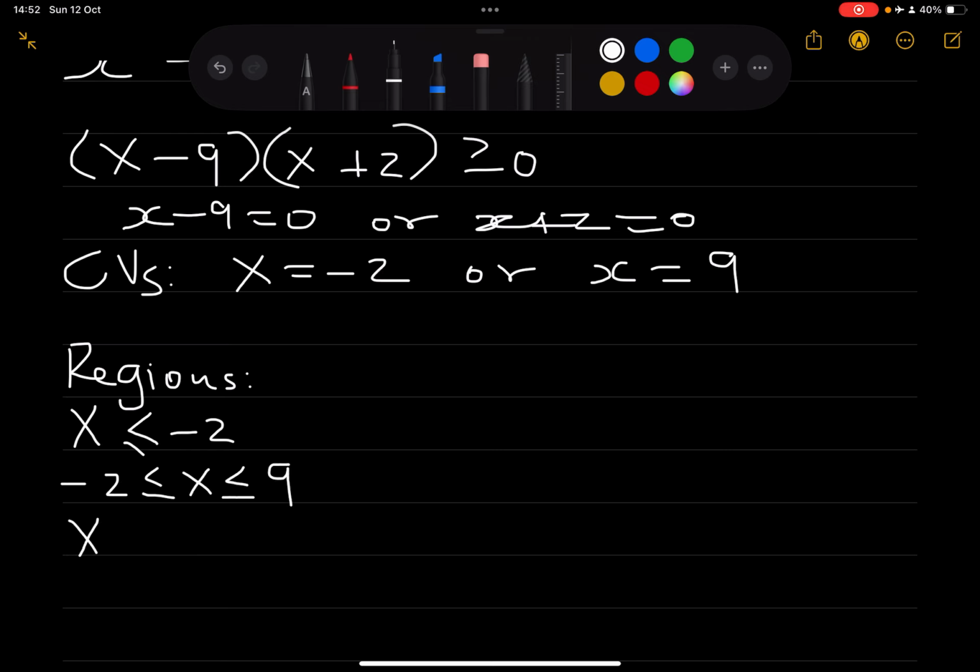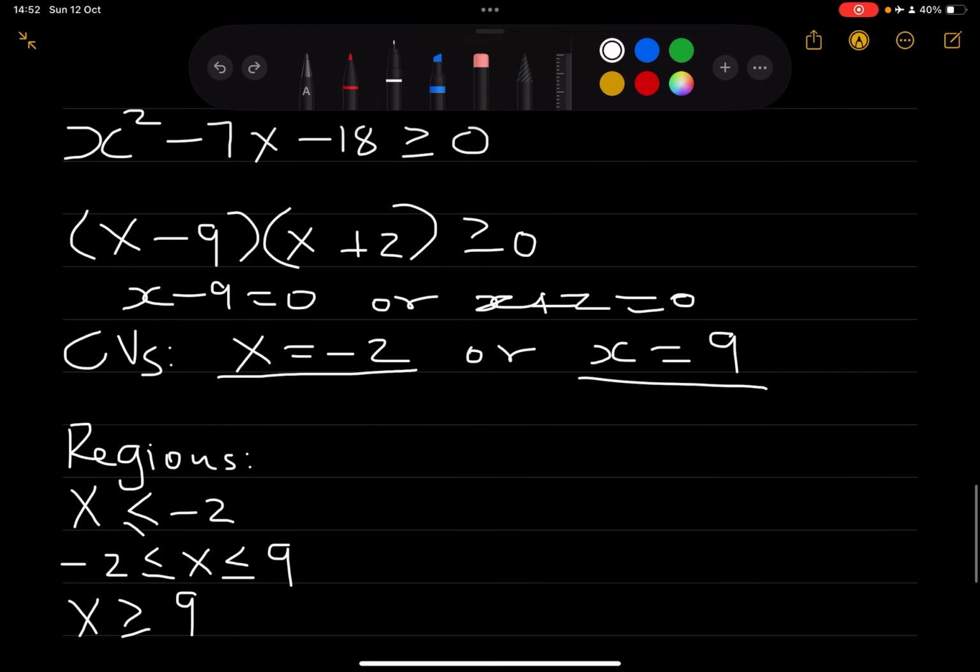And we're going to have numbers that are bigger than or equal to 9. So always you write the smaller one and then the bigger one. You know that there will be numbers on the left of the smaller one, so we're saying x is less than or equal. We use the sign the way it was used. If it had an equal at the bottom, we put it. Make sense? And then, obviously, there will be numbers in between negative 2 and 9, and then the numbers that are bigger than 9. But here we need to select which one is indeed the solution, and we're going to erase the others.